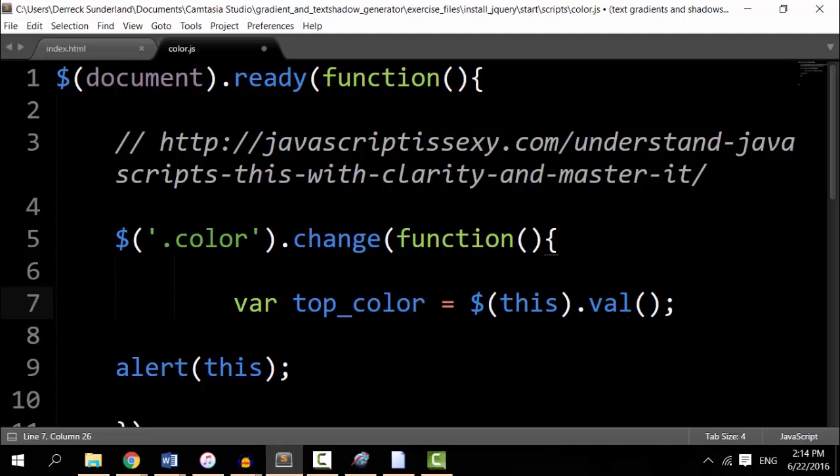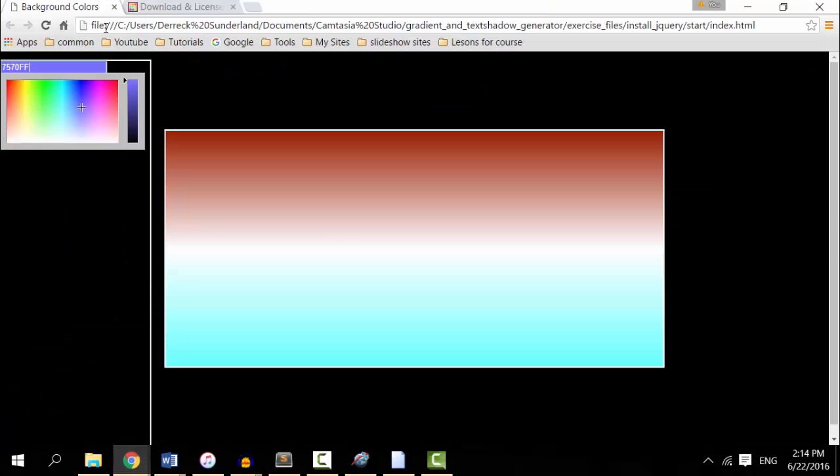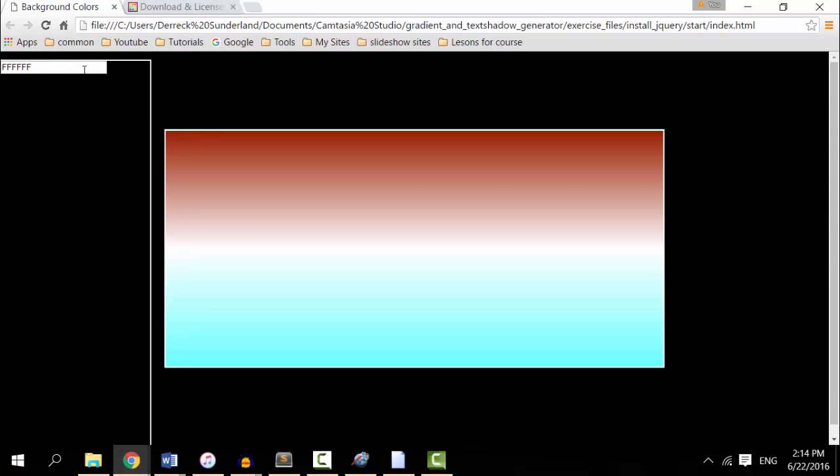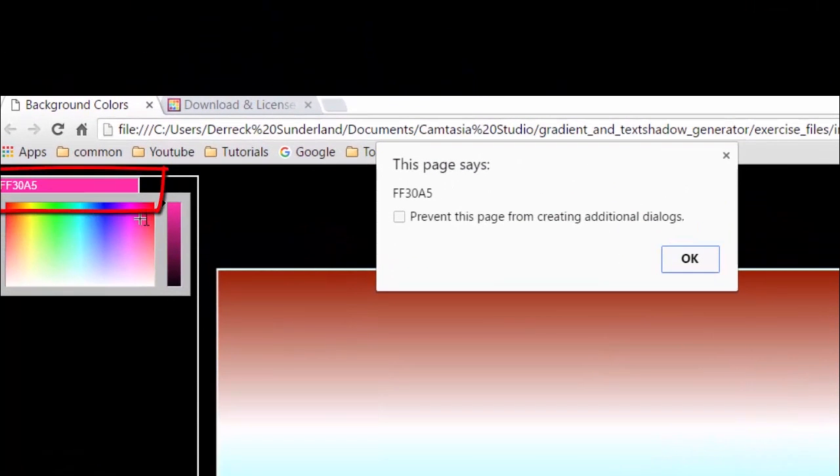So top color is going to equal the value of this when I change it. And then I'm going to alert top color just to see what I get. Okay, I'm going to save that, go up here and refresh. Now when I change this, so whenever we make a change to the input class color, we capture its value in a variable, and that's what we are alerting.